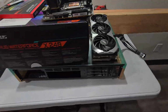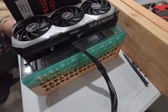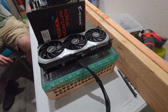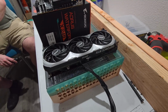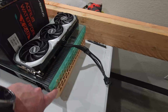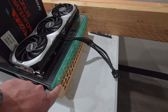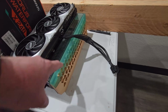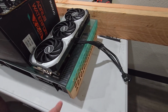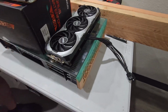And then we have this really crazy case that we'll probably show you a lot more later, but this came from Artesian Builds. It's called the Avium, and they were, I think, toward the end of their career, you would call it, the company being in business, however you want to say that. They started designing this case, and they were selling them for, I think, like $500 each. And this is one of the cases they did a custom job on with acrylic. This was my favorite one that they made, so it's natural we would want to keep this and build something in it for ourselves. So yeah, pretty sick case.